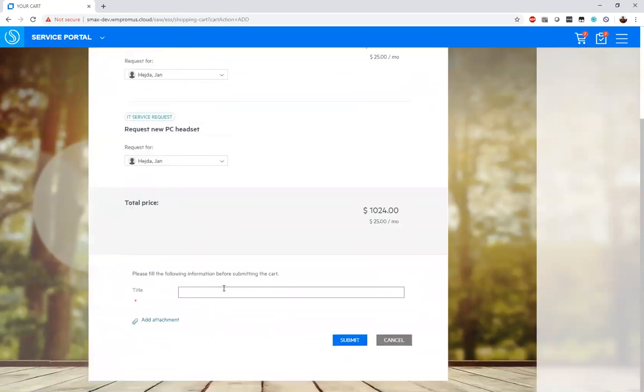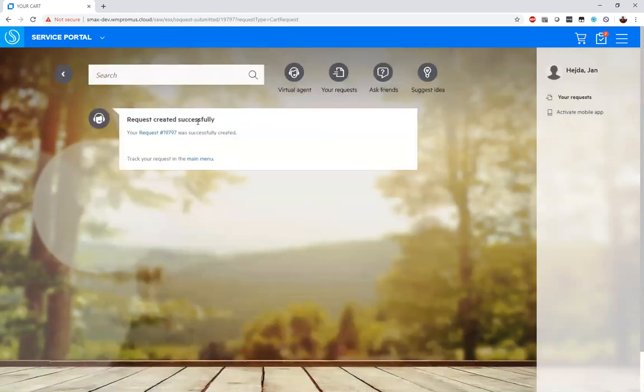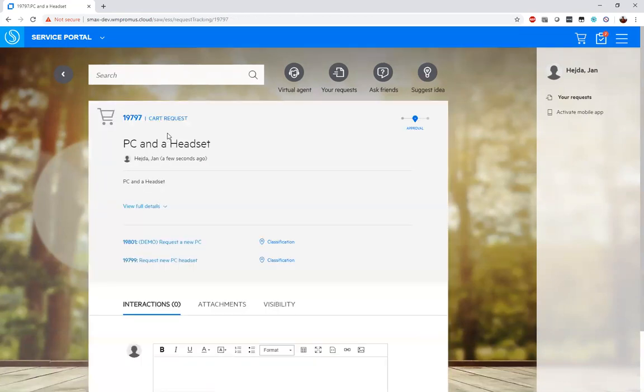Checkout, we need to write down a title, PC and a headset, and submit it. Request created successfully. A ticket with this ID has been created. So let's open it.